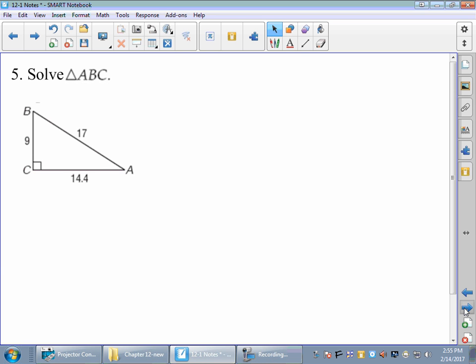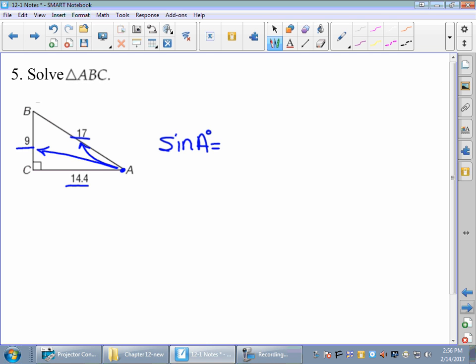We're missing the angles. To find angle A, I would love to use subtraction, but I can't subtract because I only have one angle. Once I find angle A, I can find B using subtraction like we did before. To find angle A, I can use any one of my sine, cosine, or tangent functions because I have all three available to me. If I decide to do sine of A, I don't have the degrees, but I do have the ratio. The sine of A degrees would be opposite over hypotenuse, so that would be 9/17.